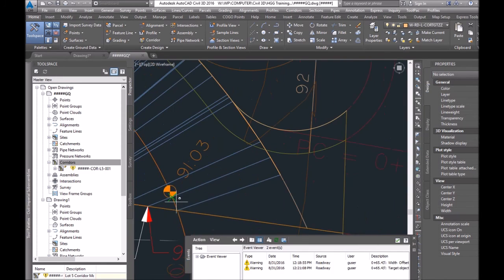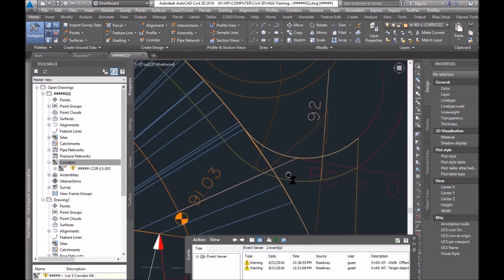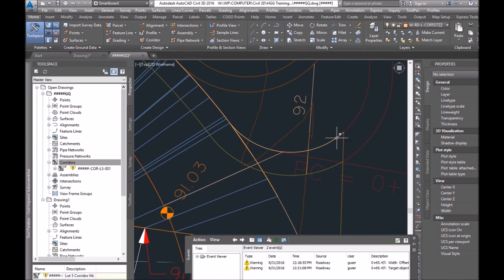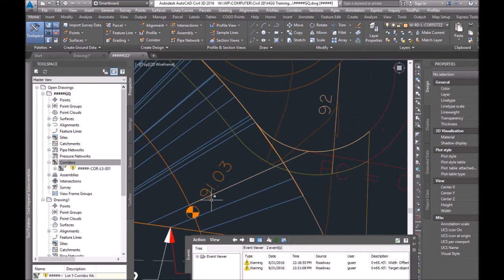Look at the way my cross section is being drawn. It's drawn perpendicular to the alignment. So right here to here, if I extend this out, it can't extend. But if I extend this out, let's say from here to here, in our case, it might not work because maybe there's a flow line for this return that is separate of this driveway.